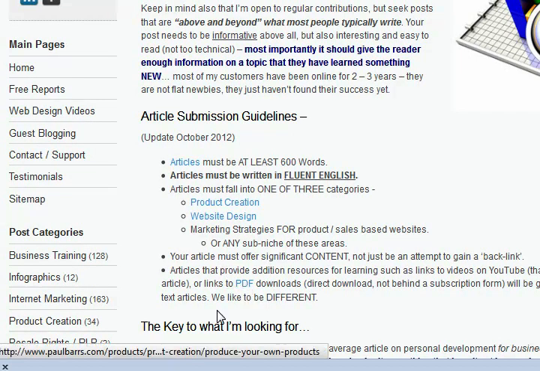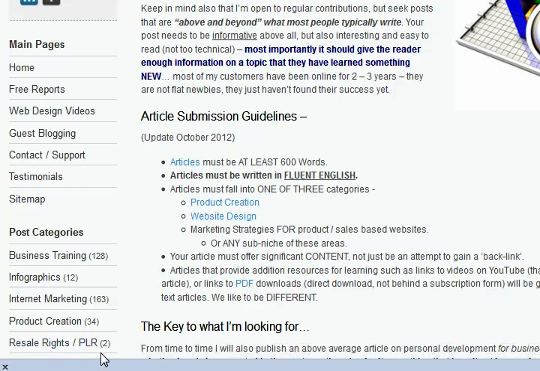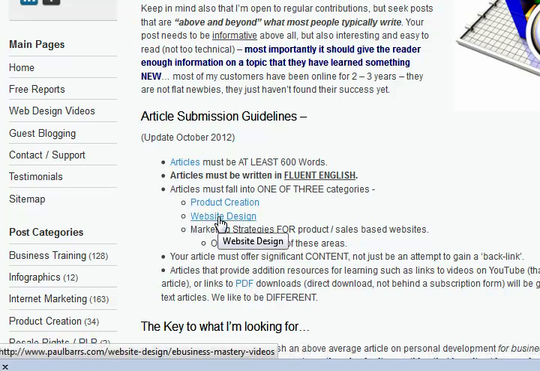PDF. Down the left-hand side, you can see here it goes to products.com, something, product creation, how to produce your own products. Now, I've told the settings in SEO Smart Links that every time the word or the phrase PDF comes up to direct to that page, showing people how to create their own products. Here on web design, comes up, looking down here on the left, pullbars.com/web design/e-business mastery videos. Another one of my products. I've told it every time that website design comes up that it should do that.